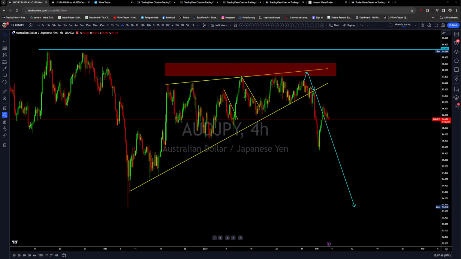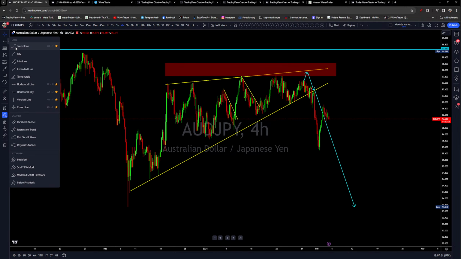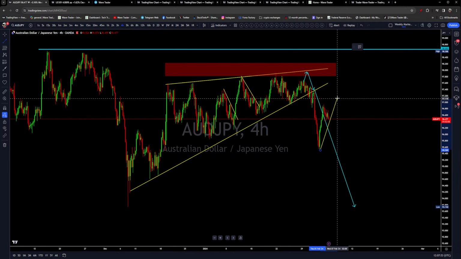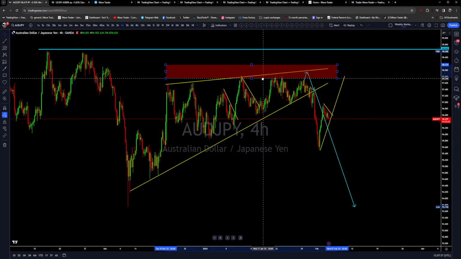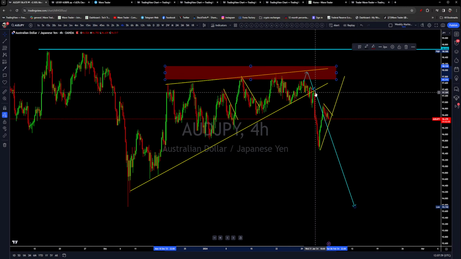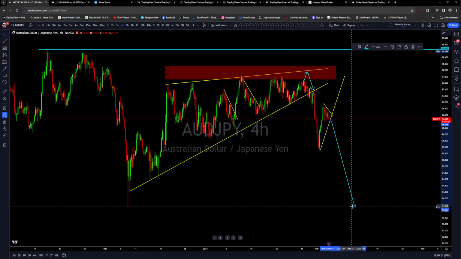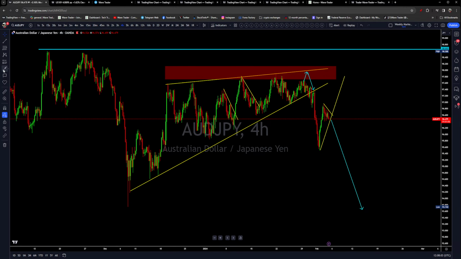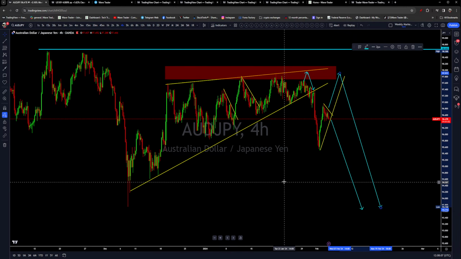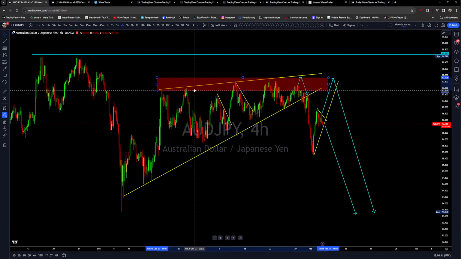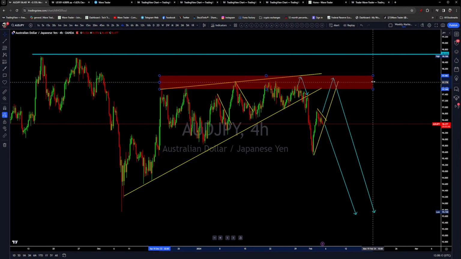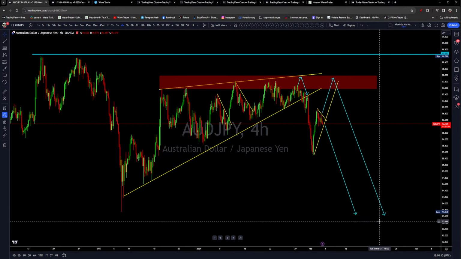Let me pull out some arrows over there. Okay, and this is what you are looking at. It can still visit that previous high before we get down. All right, so this is what we are looking at this week. It can visit that high and then drop, or break down and continue to keep falling this week.